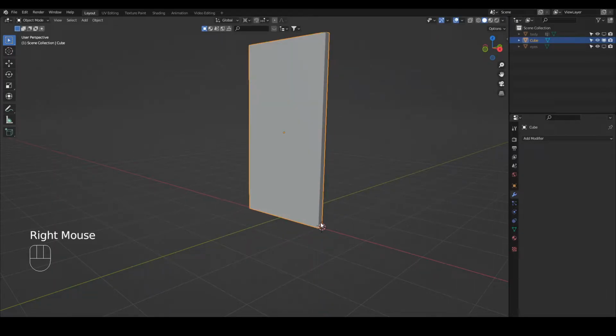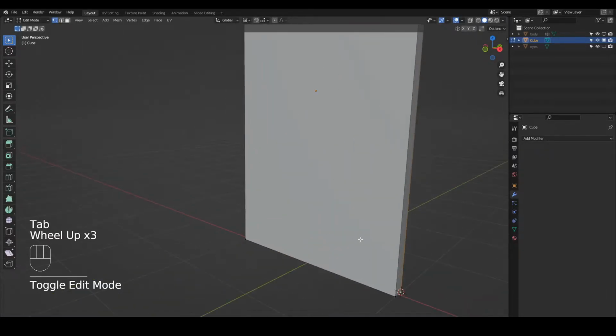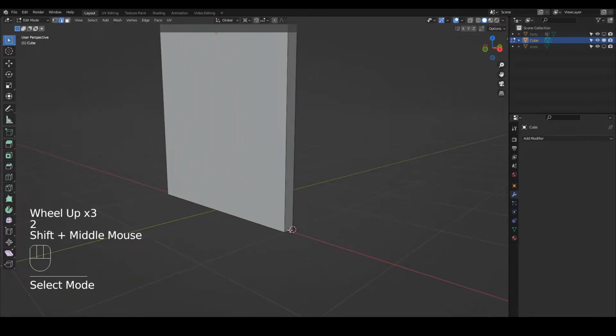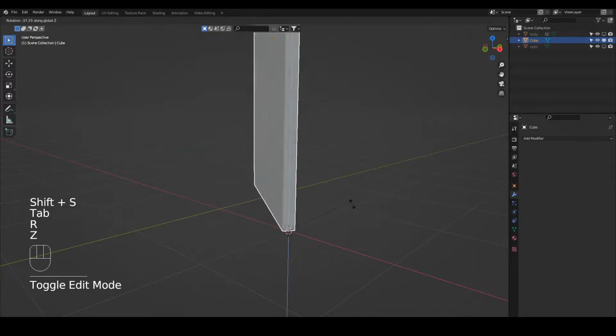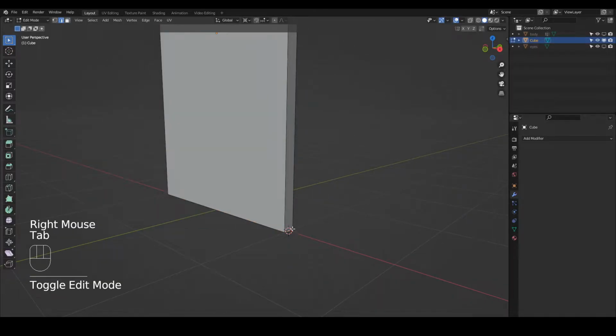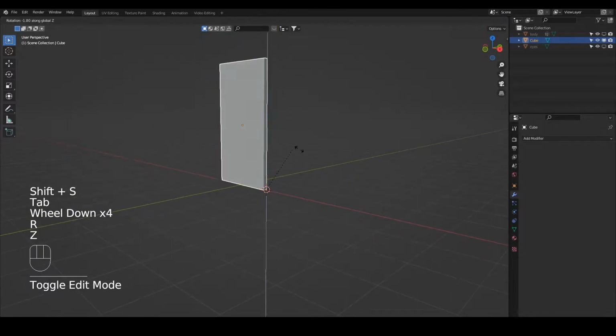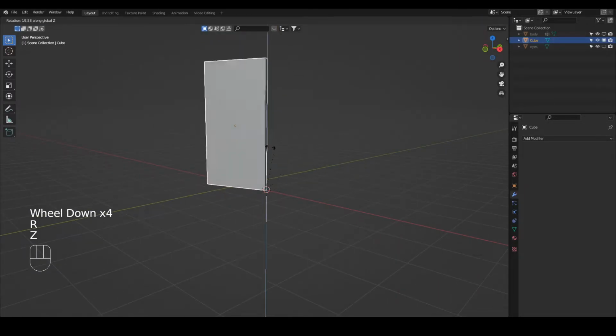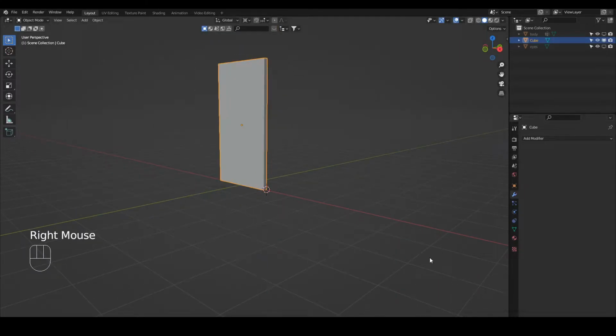You could, for example, set it to be in the middle of the door if you wanted to, but that's not how doors work. Doors don't go like that. So when you move the 3D cursor, you can't undo, so you have to go back and do it manually. Cursor to selected. So now I've got an opening and closing door which I can animate just by the keyframes.